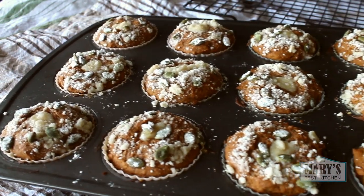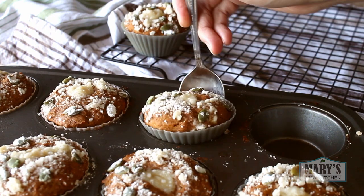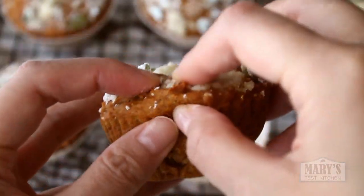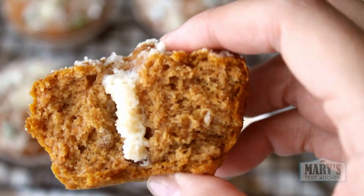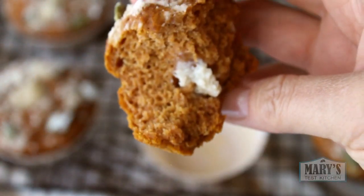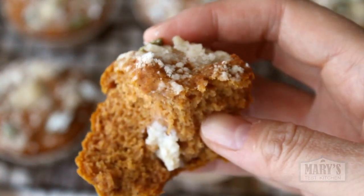Once you get them out of the oven, let them rest for 5 minutes before popping the muffins out and on to a cooling rack. You could eat these right away, steaming hot and soft and delicious, but they are fine the next day, especially if you heat them up for a few seconds in the microwave. And anything I can't eat in one day, I stick in the freezer. That way, I can have a pumpkin spice treat anytime I want one.